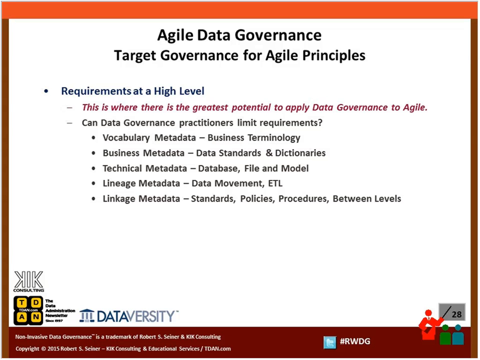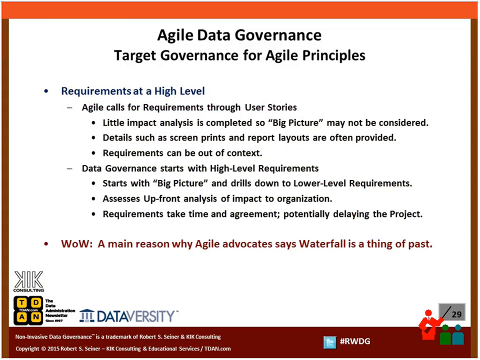There's a lot of metadata we can collect, but as data practitioners we need to look at that list and ask: what do we need, why do we need it, and why are we asking for all these things? That's one of the things agile people don't like — they think we're asking for too much documentation. We've got to demonstrate to them that the information we're looking to gain is going to be useful. We want to look at requirements at a high level as a way of applying governance to agile delivery methods.